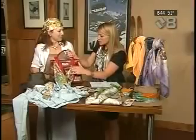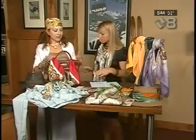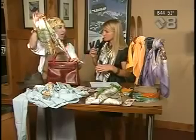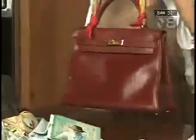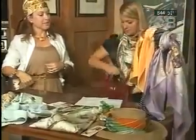And then sometimes you'll see it on the handbag as well. Yes, the Kelly bag does come with the shoulder strap, but I thought that this was a fun way to add more color to the Kelly bag. So what we've done here is we've knotted it, and then you can use it just on your shoulder to hold it, or put it across your body as a messenger bag.